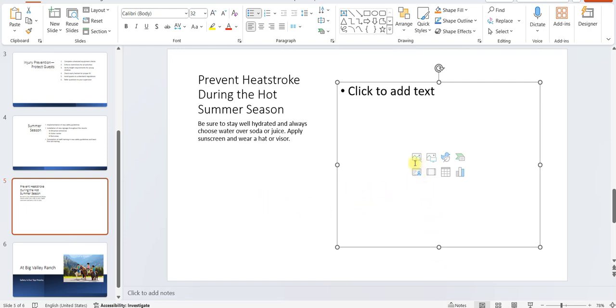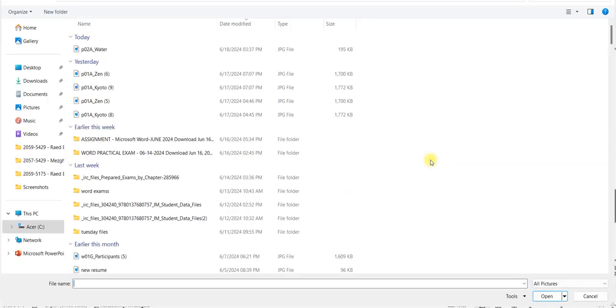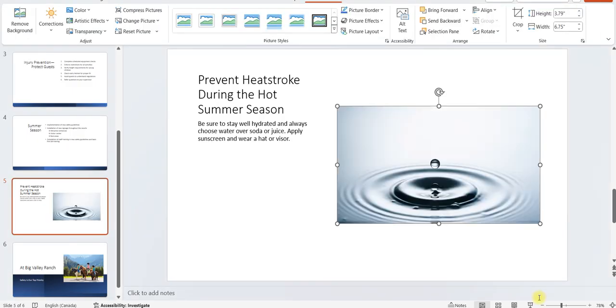This time, we're going to click on not the stock images, but the pictures. And we're going to pretend that we've gone to Bing, and Bing has found this picture for us and inserted it. Yeah. Okay. Not a perfect science.